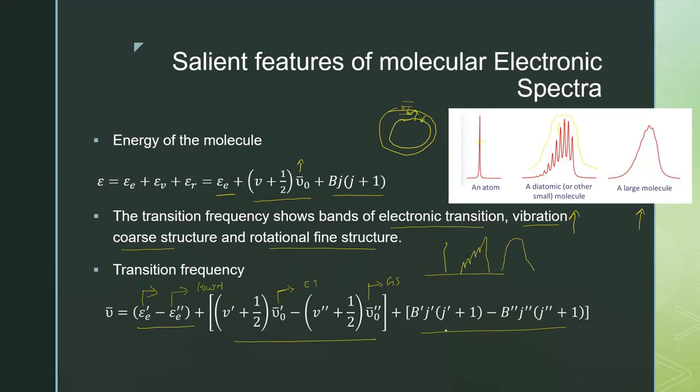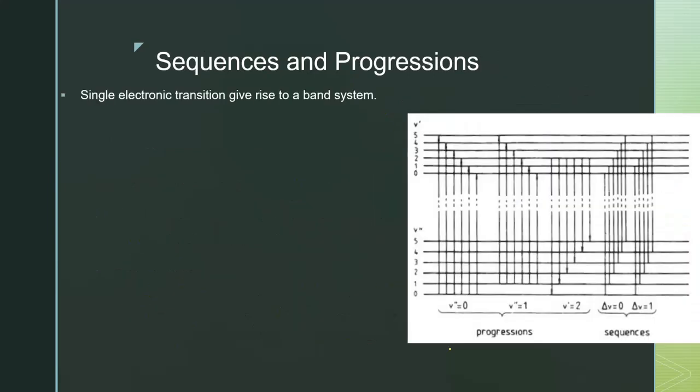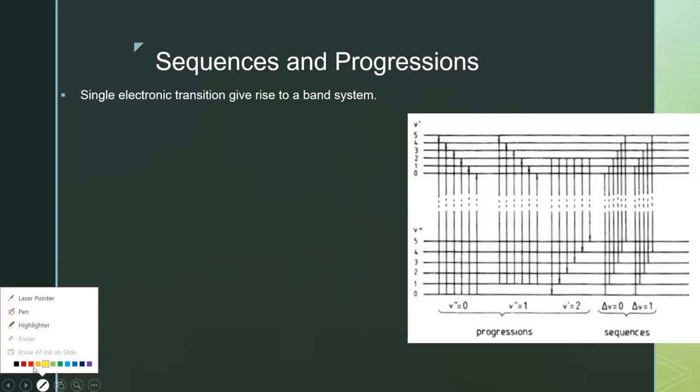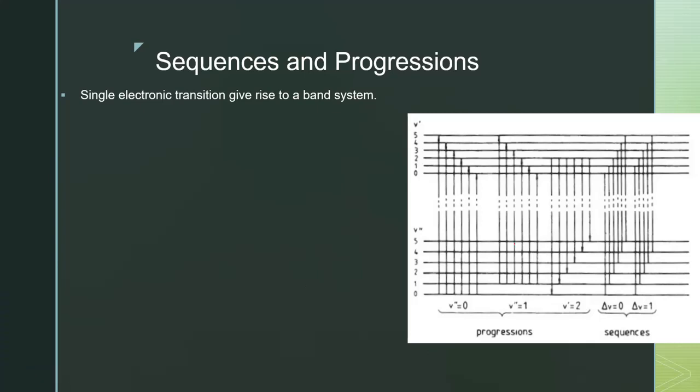Similarly, in the case of rotation, the rotational energy of the excited state minus the rotational energy of the ground state will give you the transition frequency. Therefore, the single line or the multiple lines which we observe will be a combination of these three frequencies. In the electronic spectra, this is all the kind of transitions which will happen, and given in the picture are the kinds of transitions which we will see in electronic spectra.